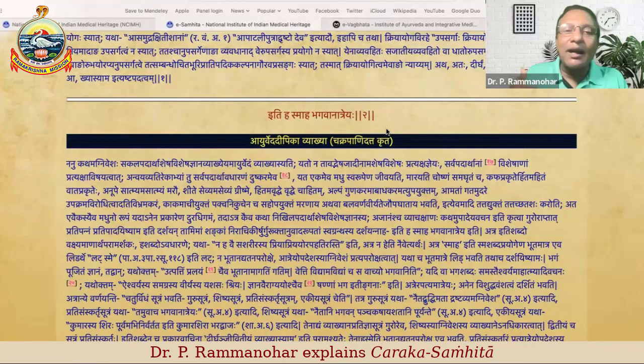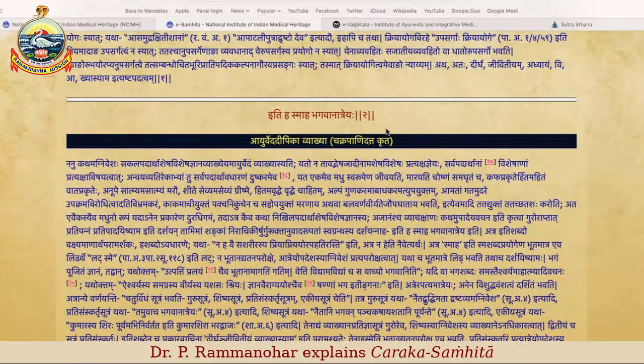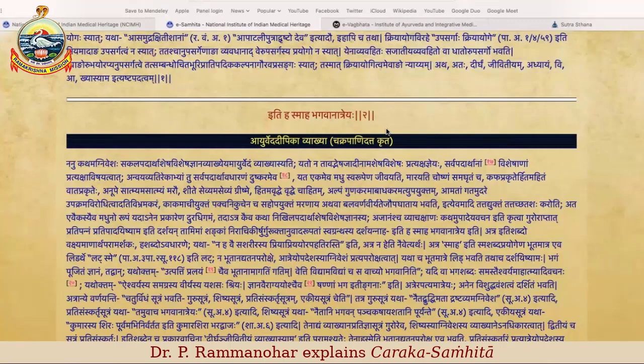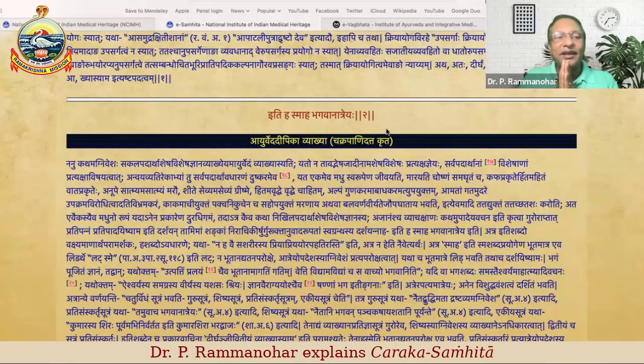My understanding is every time I come back to read it again, I'm getting new ideas. So that is why they say this is an upasana. You cannot stop reading it. More and more times you read, more and more in-depth knowledge you will get. Yes, sir. Thank you. Okay, so namaste for today. We will meet again tomorrow.